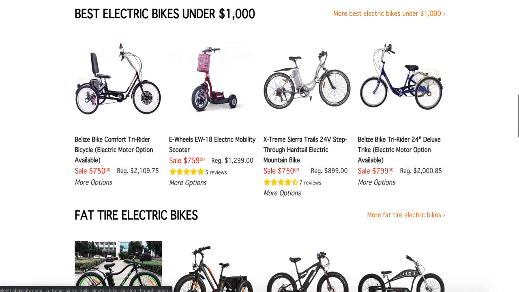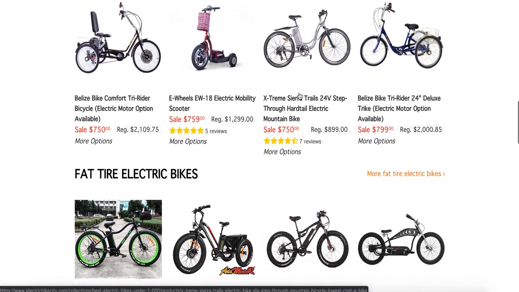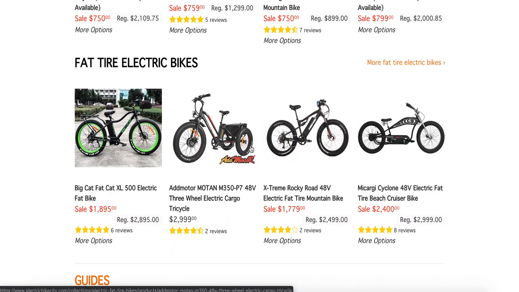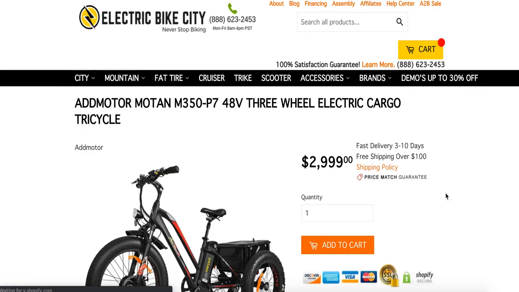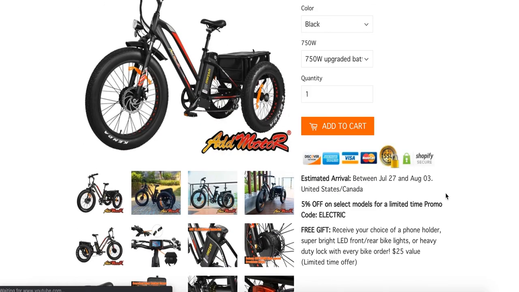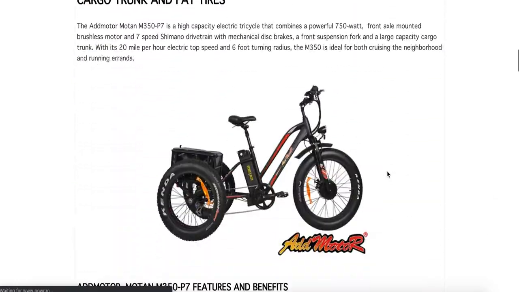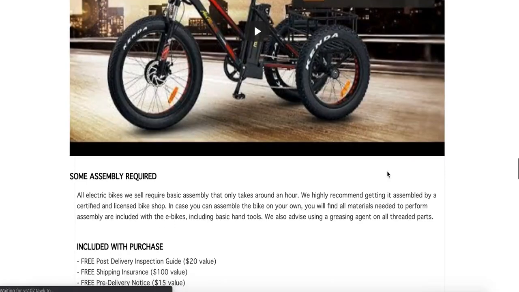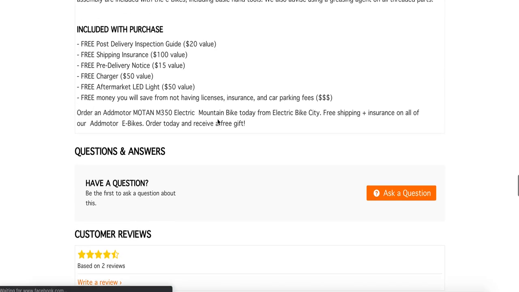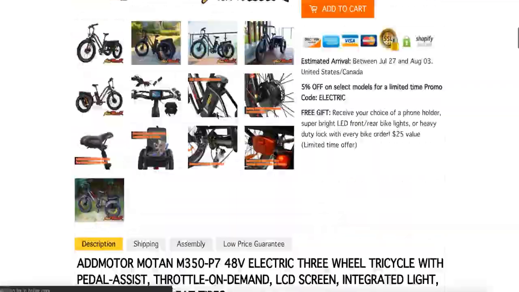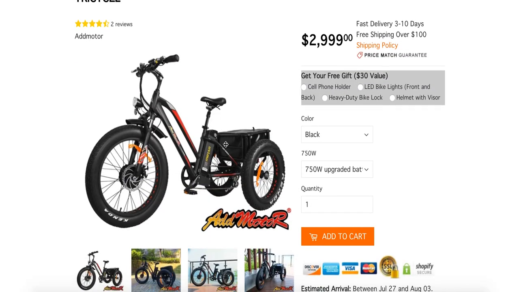Oftentimes high-ticket products are really big, so the bigger the product, the more likely it is it needs to be shipped freight. Maybe these bikes here can be put down into a tiny little box, but something like this is quite a bit bigger, right? And so it probably needs to be shipped on a pallet freight. So for the bigger products, you want to check your competitor's site and see if there's any mention about curbside delivery or freight shipping or anything like that. Even if there's not, it's probably because the supplier is handling it for them.